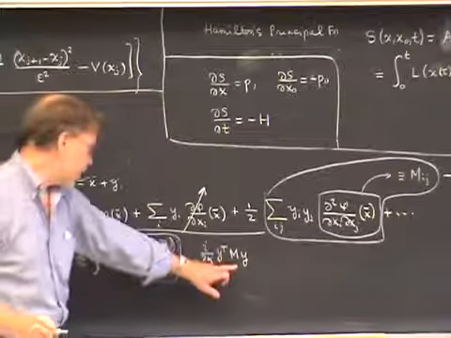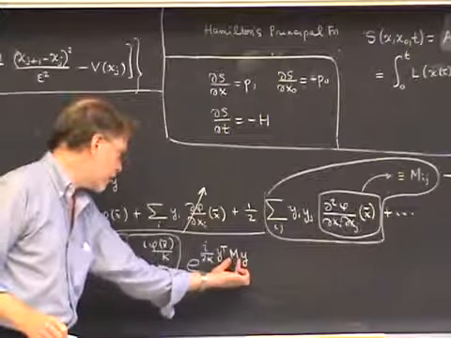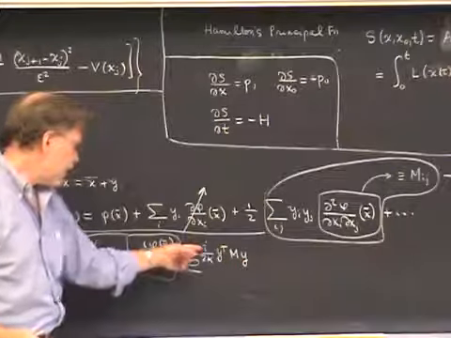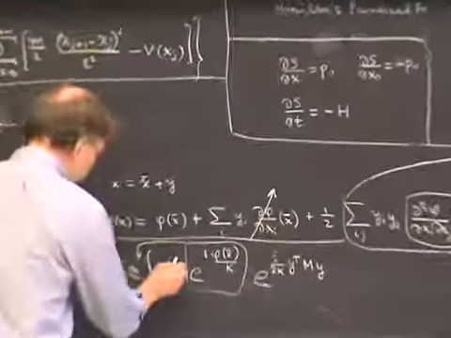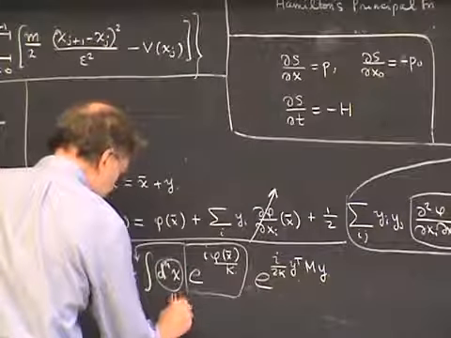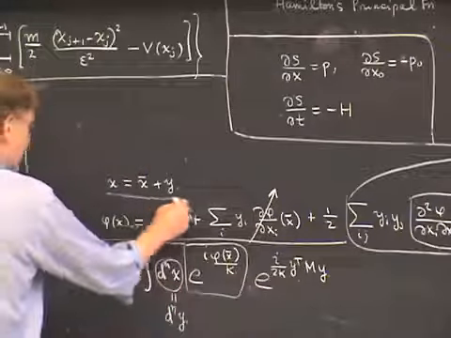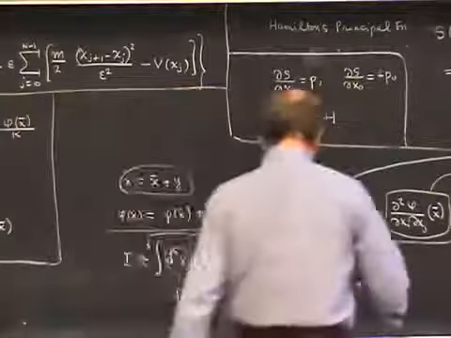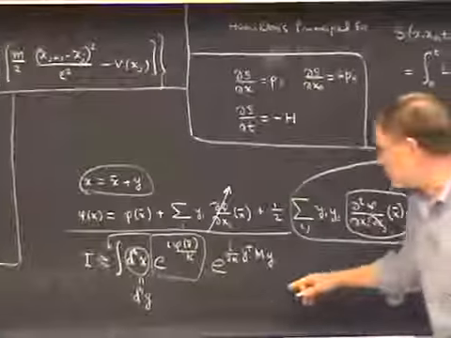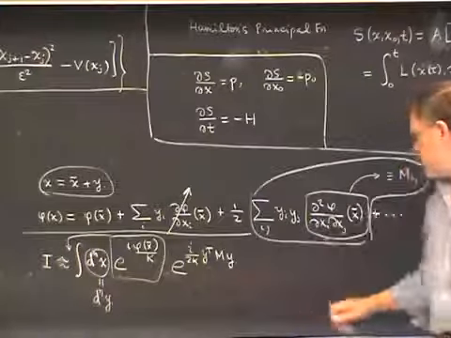And as far as the rest of it is concerned, it's a Gaussian integral. And it's in multiple dimensions now, with the matrix M. And it's a purely imaginary exponent, but it's basically a Gaussian integral. The measure of integration d^n x is the same thing as d^n y, because x and y just differ by a shift, just a change of origin is all it is. And so this thing then turns into the integral over y of this Gaussian exponent.